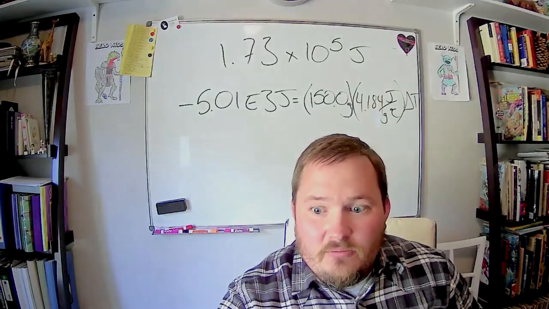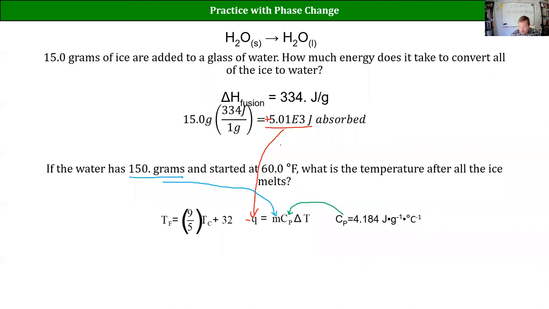All right, so the bottom line, one of the tricks, I'm going to say this again, I know I've already said it before, is anytime you have something changing temperature. For the first part of this problem, we didn't have anything changing temperature. We had ice melting, but no temperature change that we were talking about. If you're talking about temperature change, you're always going to use your Q equation. Hang on, I used an absolute in there and I don't like that. For this class, if we're talking about a temperature change, you're almost always going to be using this Q equation. So for the first part of this problem, we didn't have anything changing temperature, and so that tells us we're not going to be using Q up here. You need a temperature change for that equation to be used.